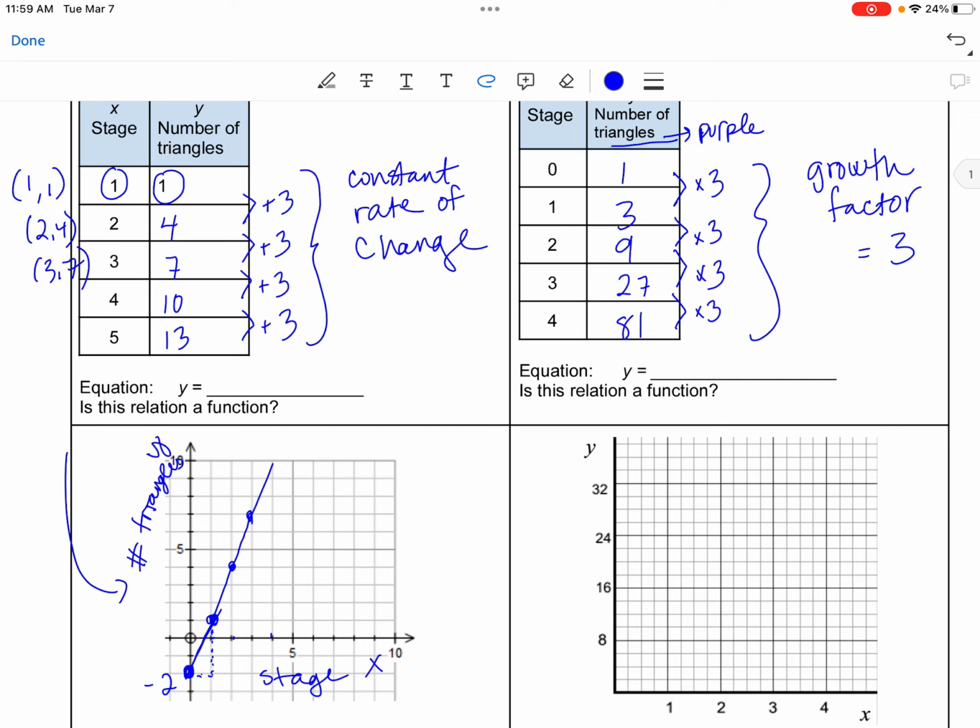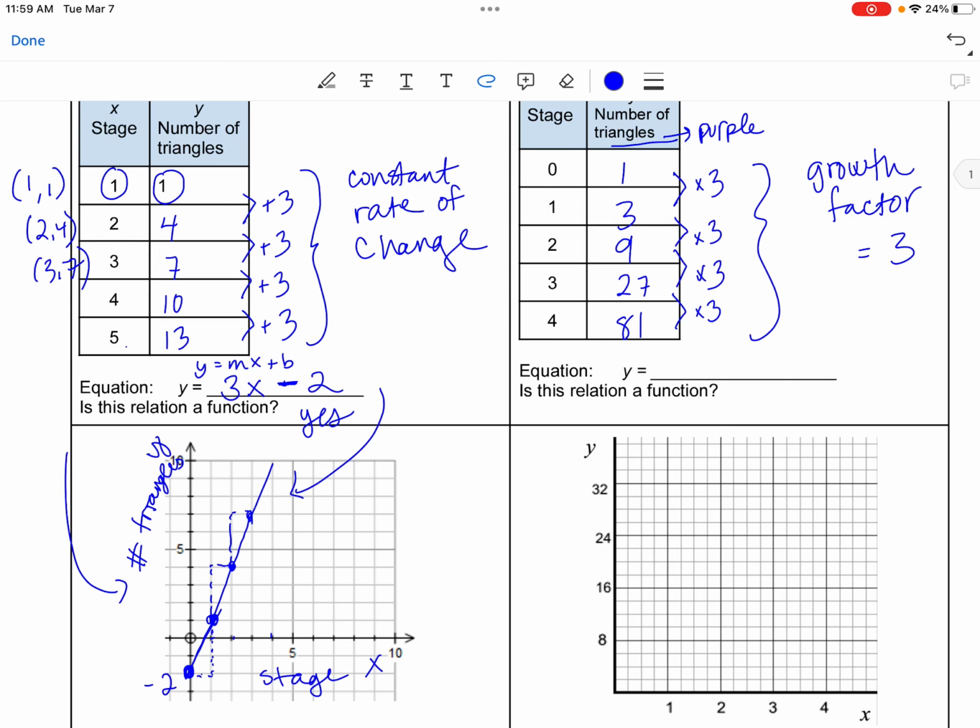So we can write our equation in a number of different ways. We can think about it differently, but it might be helpful to look at the line. We know that if it's linear, it can be written in the slope-intercept form of an equation, y equals mx plus b. The slope, as we can see from the graph, is up 3 over 1. So it's going to be 3x. And then the y-intercept we just saw was -2. So 3x minus 2 is going to be our equation. And this is a function because for each input, there's only one output.